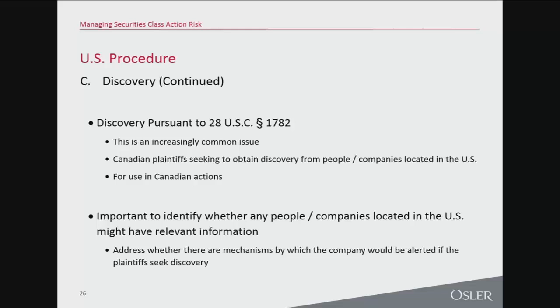However, there is an idiosyncrasy that is caused by a provision in the U.S. Code, Section 1782, which allows for a foreign plaintiff to obtain discovery in respect of, for example, a Canadian class action in the U.S., even in circumstances where the plaintiff could not obtain such discovery if the witness was resident in Canada. And this is an issue that is still being played out in the courts in Canada with respect to whether it's appropriate for Canadian plaintiffs to obtain such discovery in the U.S. when they would not be otherwise entitled to it if the witness had been in Canada.